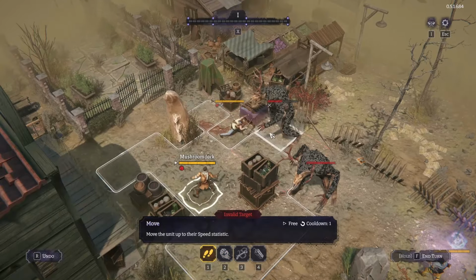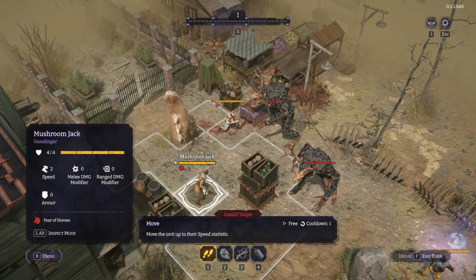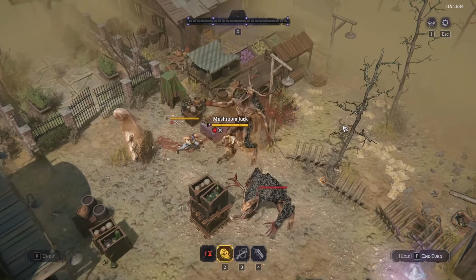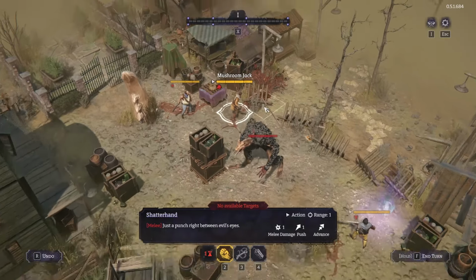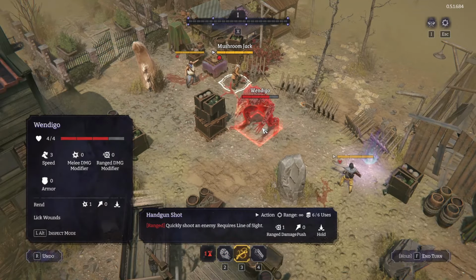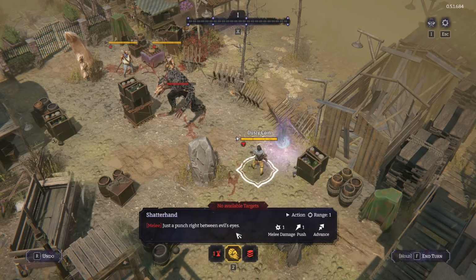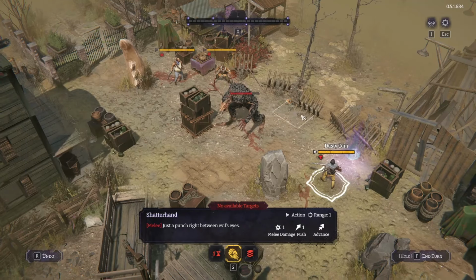Okay, so it took 1 point. Oh no, it took 2 points. Okay, and then Mushroom Jack, you can run in, punchity punch, Wendigo goes down. Right, and because you've taken it out, you can have another go. But you can't move. But you could shoot. You can just shoot that one. So shoot that one. Okay, you can do some punching, but there's nobody nearby. You can't do anything.